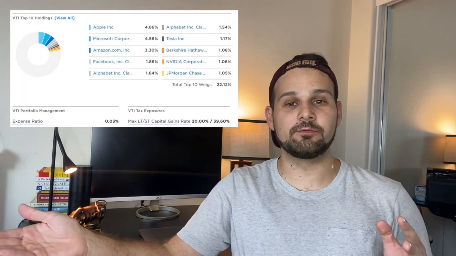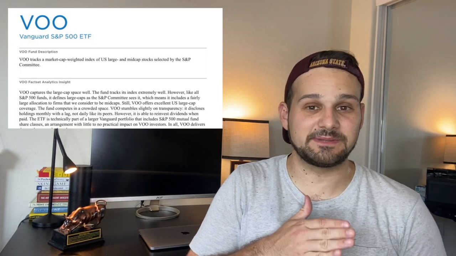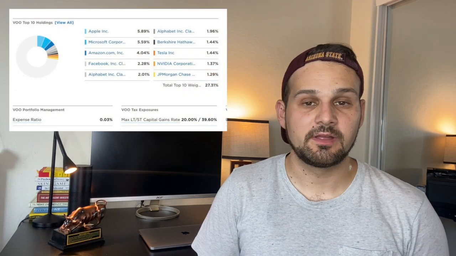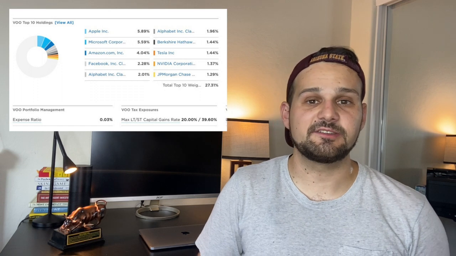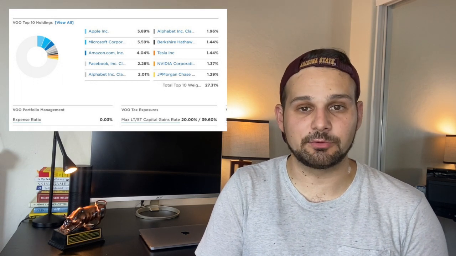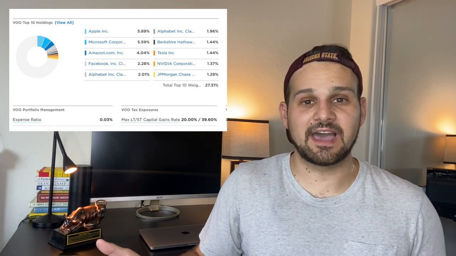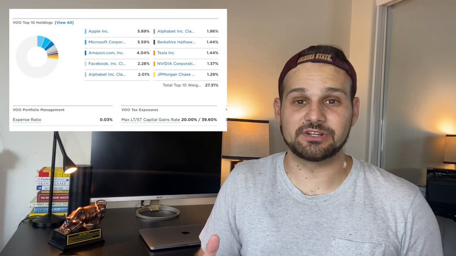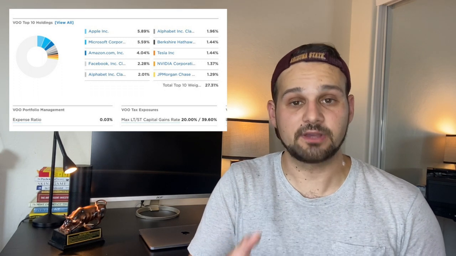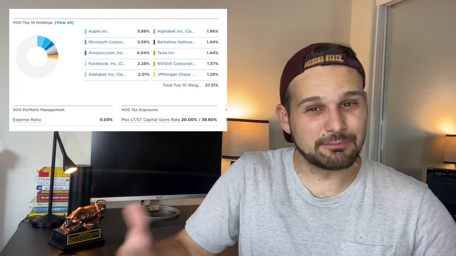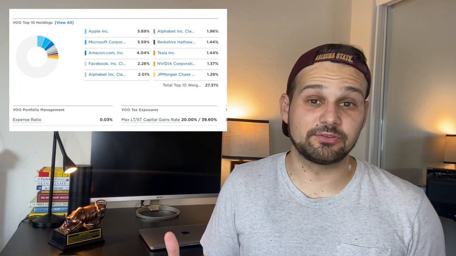Now let's jump over to VOO. VOO is an S&P 500 ETF. The goal of VOO is to track the S&P 500 index and essentially mirror the price movements in the index. If you're not familiar with it, the S&P 500 is the top 500 most valuable US public companies in the stock market, otherwise known as large cap companies. Although VTI, like we just talked about, holds a large portion of large cap companies just like VOO, VOO specifically only holds large cap companies that are more or less stable, have been around for a while, stood the test of time, and have proven themselves in the stock market.